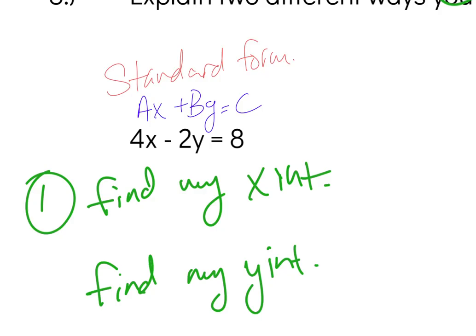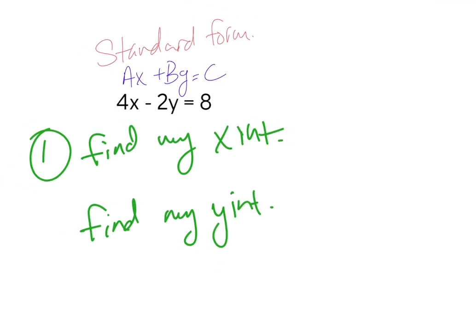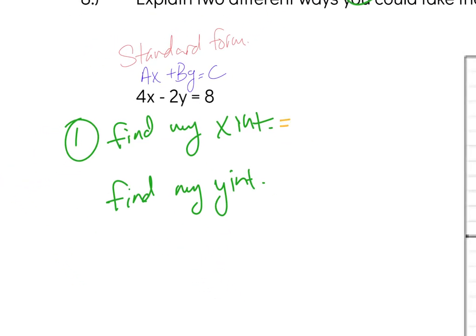This just helps you to find it, because to find the x-intercept, you do y equals 0. So when y is 0, you find that x equals 2. How do you do that? 8 divided by 4 is 2. And so what I'm going to do now is erase this part, because I need it in order to do this part. To find the y-intercept, you plug in 0 for x.